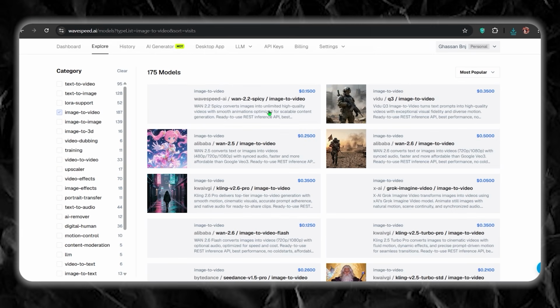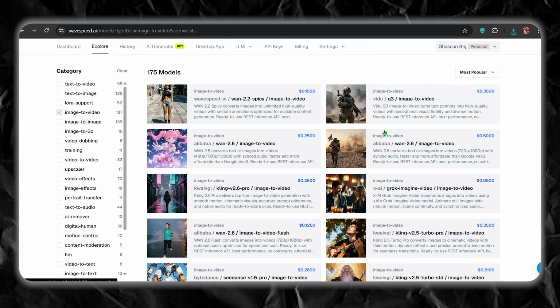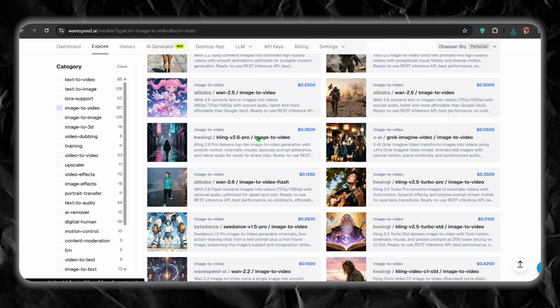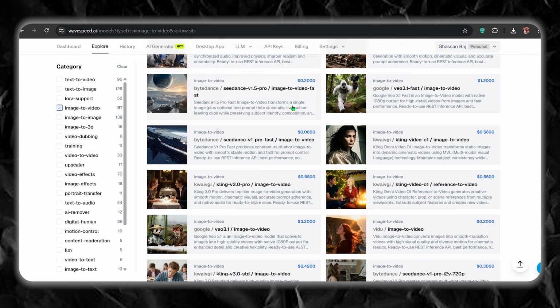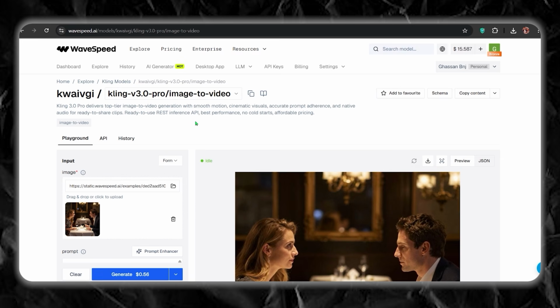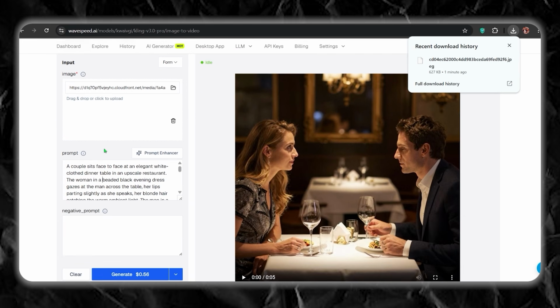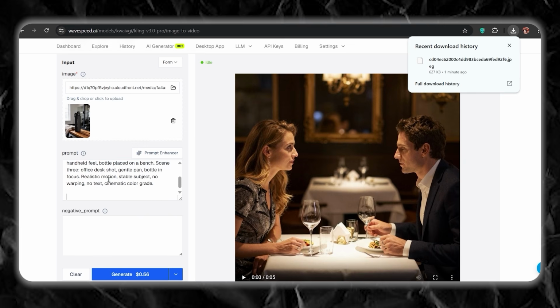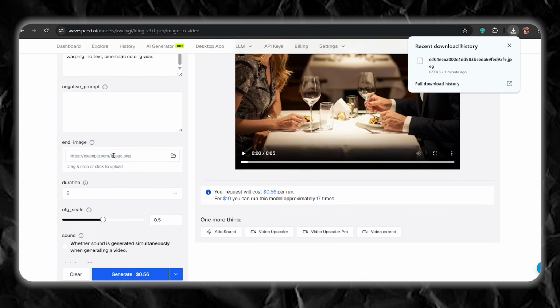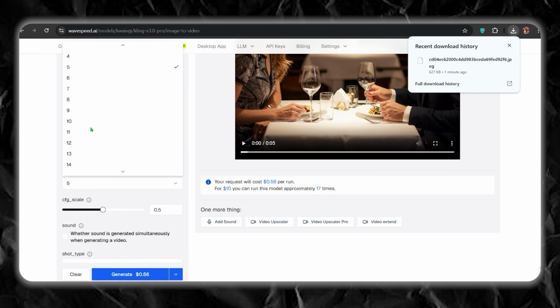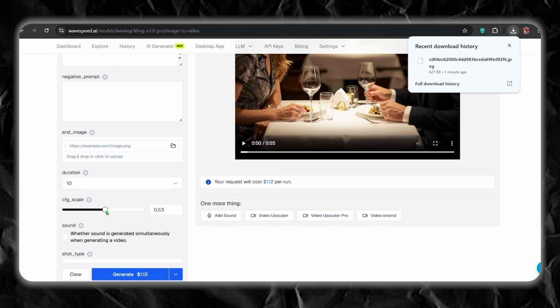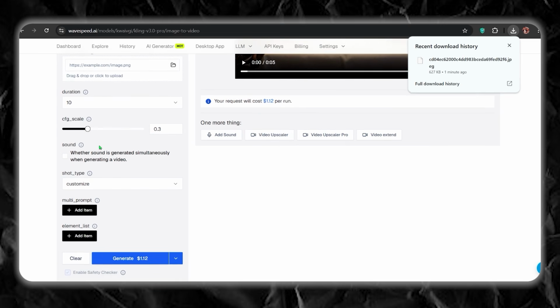So I move into video generation. Wavespeed gives me multiple models to choose from, each with its own strengths. For this, I go with Kling 3.0, built for high-quality cinematic motion. I upload my image, drop in my detailed prompt describing exactly how I want the scene to evolve, the lighting shifts, the subtle camera movement, the energy of the gym environment. Then I fine-tune the settings, I select the size, adjust the duration, making sure it fits perfectly for an ad format, and I click generate.